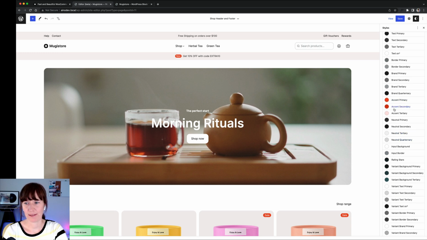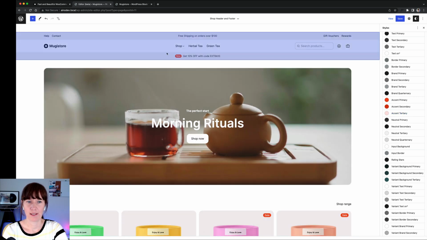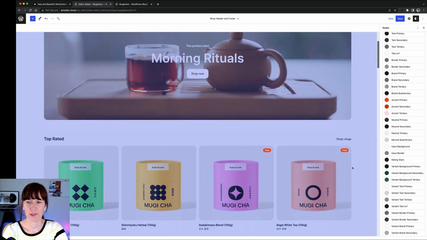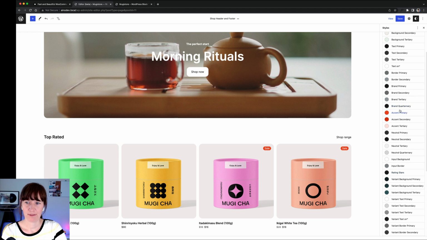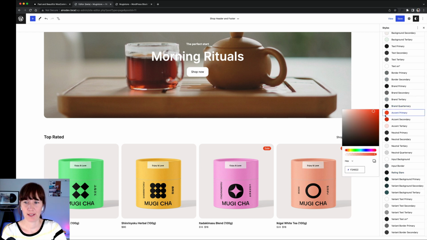Then you have one accent color in variations too, and you can use that for the badges, and we have used that for items like sale, for the default e-commerce sale badges. If you want to have anything different here, you can customize it. And as you can see, it automatically changes. Maybe you want to have that in green, or blue or turquoise or something, and you can change that.